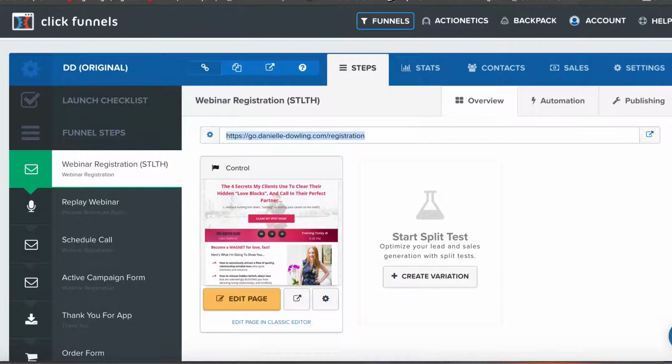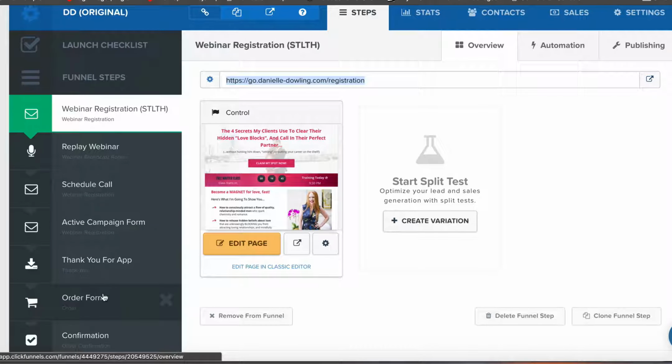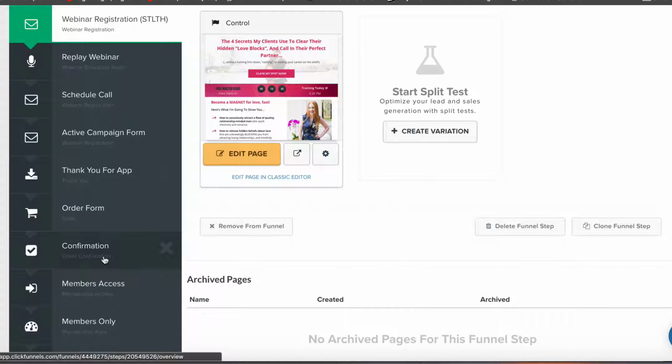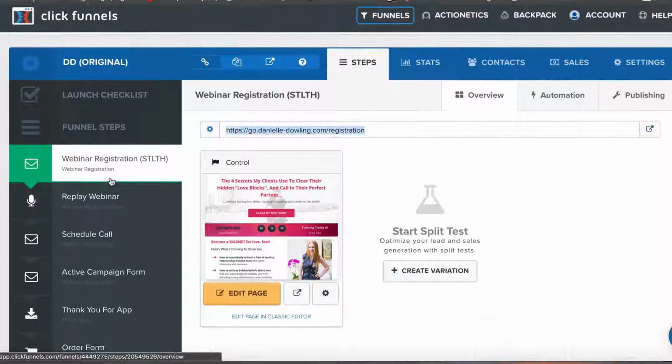Everything is going to work inside of Stealth Seminar, but make sure that in your webinar, once you have that recorded and you upload that to Stealth Seminar, that you're passing that information back here to either your schedule page or your order page. So that's how it's going to work. Make sure that you have that URL and you know where you're going to send people and drive people back into your real funnel, which is going to be right here inside of ClickFunnels.